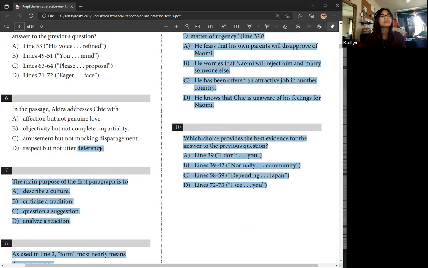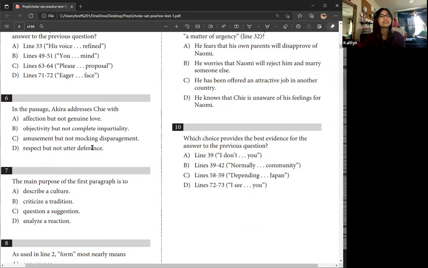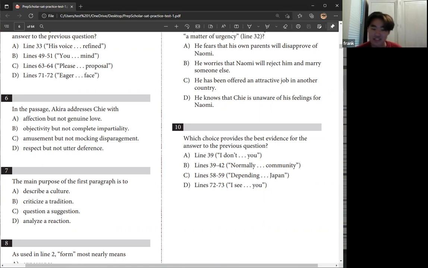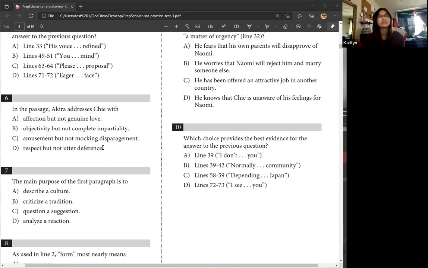Deference is similar to respect with an underlying humbleness. He says sorry a lot. So this is saying he's approaching her with respect, but he's not completely letting her take control of the conversation.